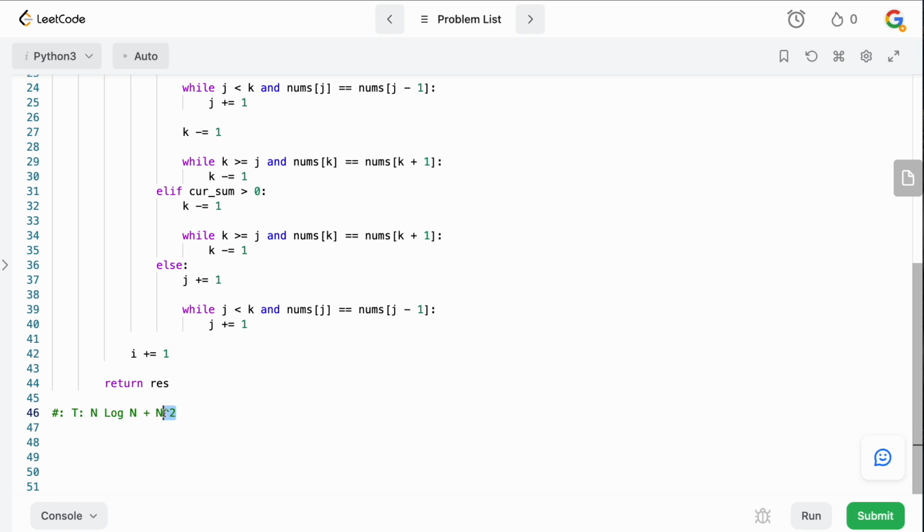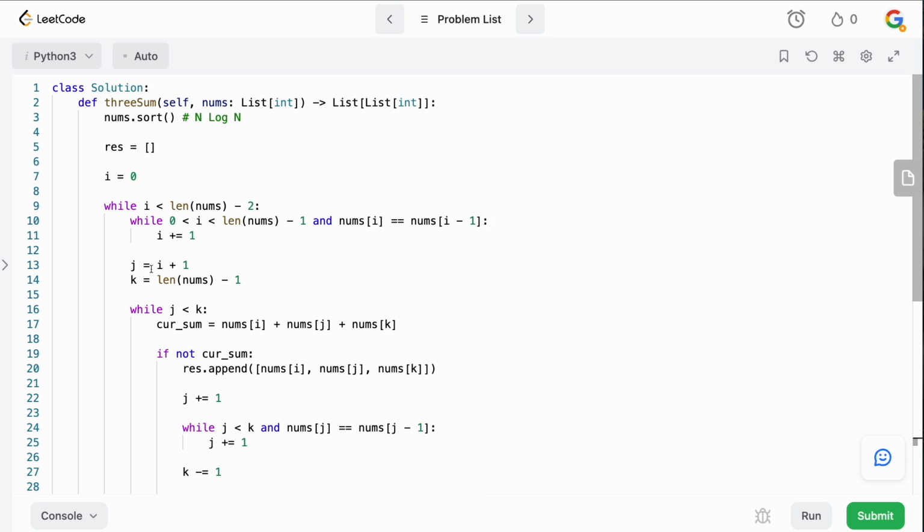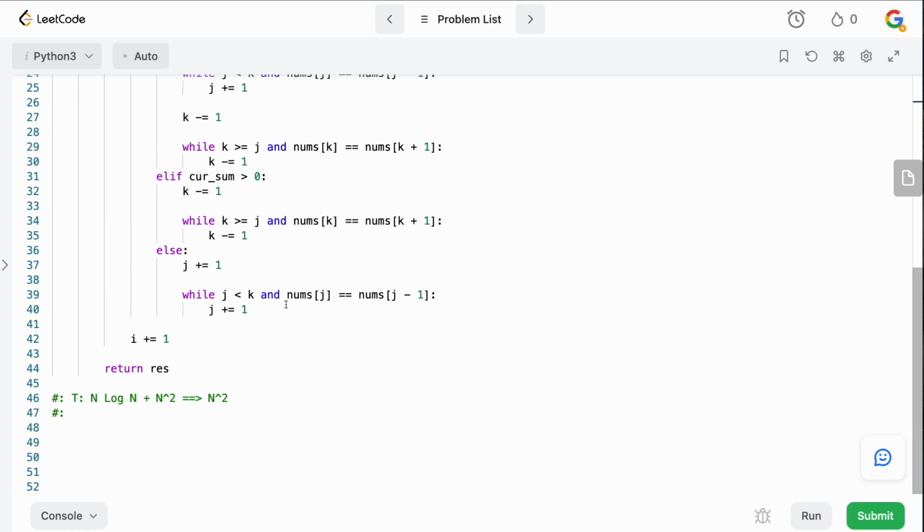So the n squared will actually dominate asymptotically, which means that in the end, this is just going to be a big O of n squared solution, because the n squared of our double while loops will be greater than this n log n. So we don't have to worry about it there.